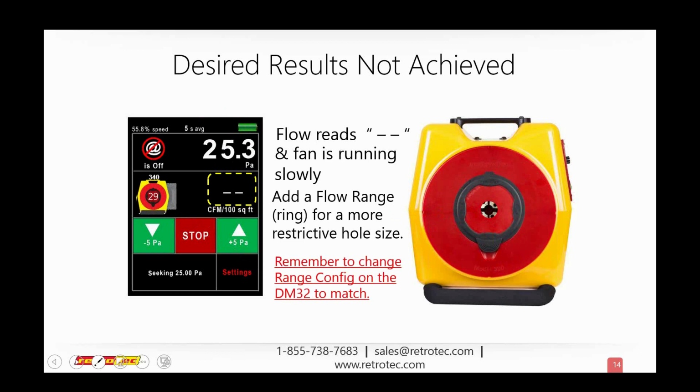So what I want to do is add a flow range or a ring, or even a plug, depending on what model you have. You want a more restrictive hole. The way the gauge works is that it's a calibrated gauge, and it's going to compare an unknown hole to a known hole. That unknown hole is the leakage in whatever it is, the duct or the house or the building or the window, but the known hole is the thing right on the front of the fan. Essentially we have brought that space to pressure very easily without moving much air. So without air moving through this hole, we're not getting any readings across our fan or any kind of pressure drop. So we want to add this restrictive hole so that we have a smaller volume of air being concentrated through there so that we can get a reading.